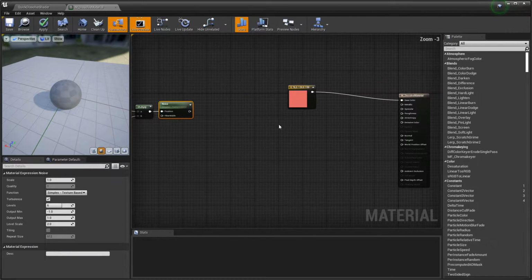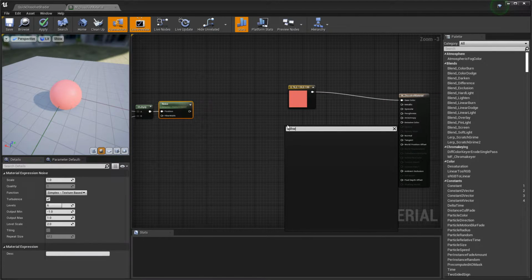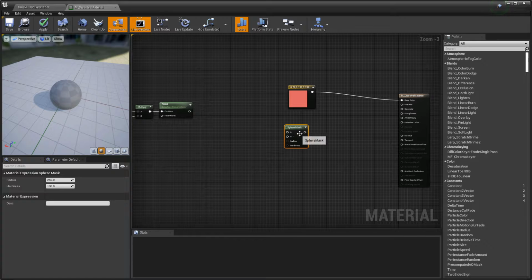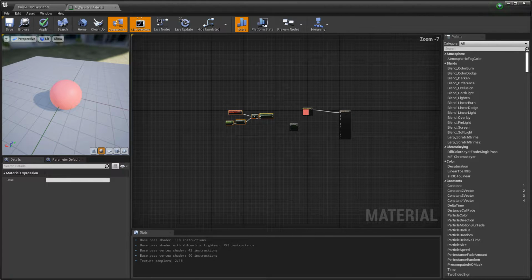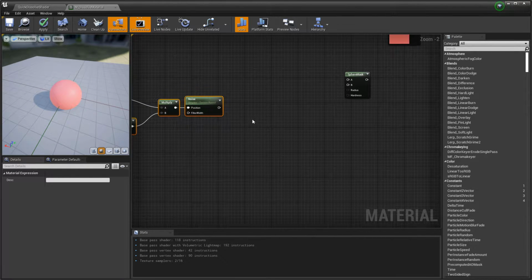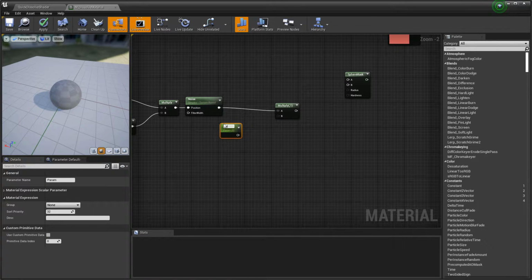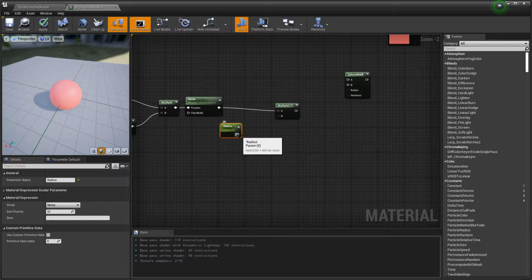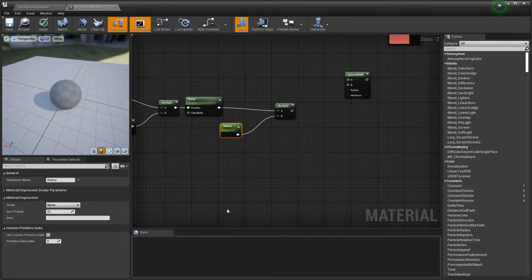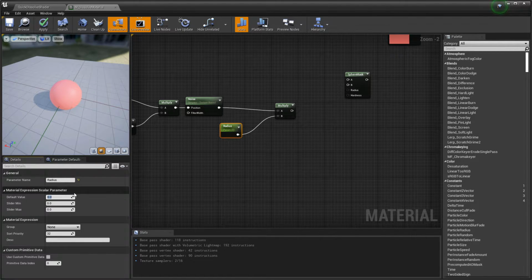Next, we're going to need to get a sphere mask. We're going to multiply that times another scalar called radius. And this will be the size of our dissolve. Plug that into the radius.